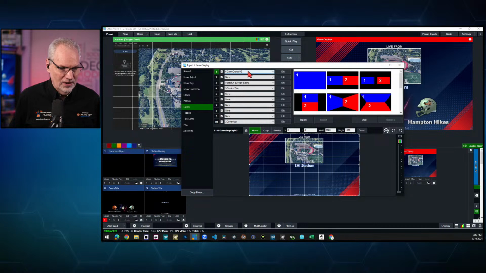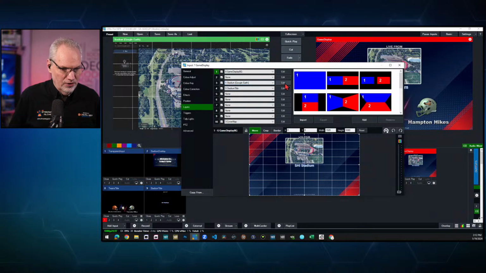This is where I have all my layers. If you look here, I have my background in there. I have my Google Earth, and I have my stadium title, which is all of the elements you see here. This is the stadium title, one of the titles we're coming up to, that has the name of the stadium and the live from. I have the Google Earth, which we've talked about. And all of these things are sized to fit.